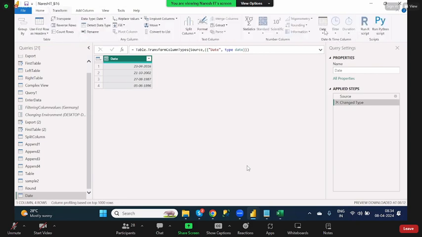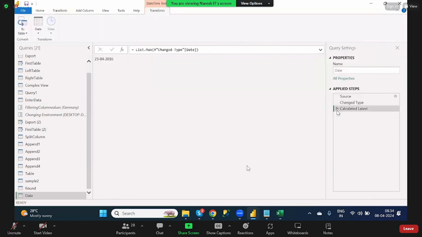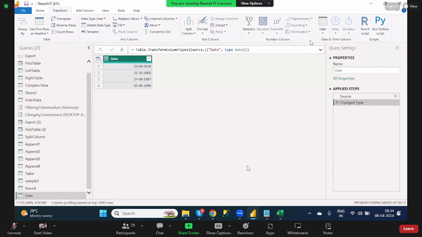If it is the maximum date, that is latest. Latest is the maximum date. Earliest is the minimum, latest is the maximum. When you click on this one, what is the maximum date here? 32. Understand clearly or not? Same for time also. If you have the date and time, hour, minute, seconds, if you want to display them, you have to use time. Any doubts in this one? Is that clear or not?